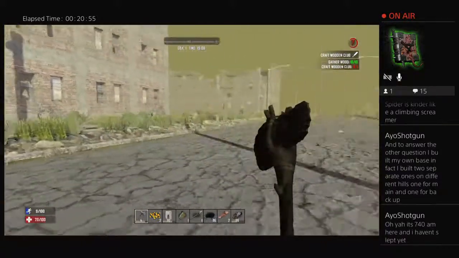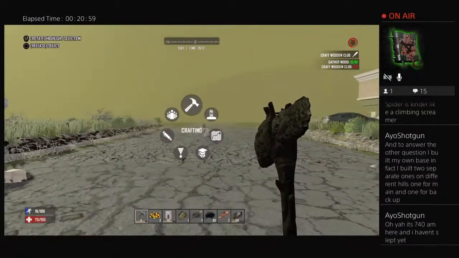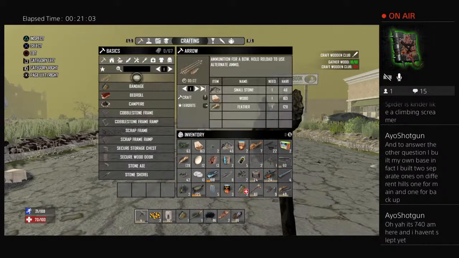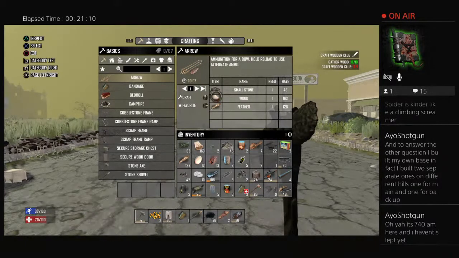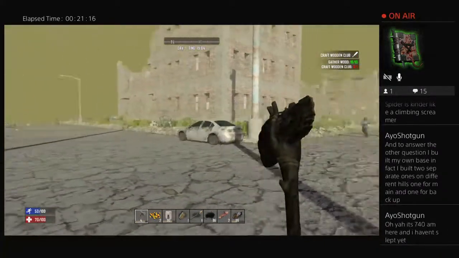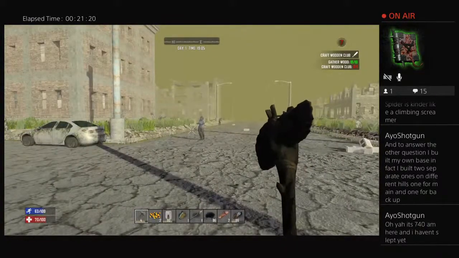But, to continue with the tutorial where I left off, before I completely forgot again. Right. You go into your crafting menu. They'll tell you based on the materials that you collect. Most things will require stone, wood, and stone and wood. But some things require feathers, others require cloth, others require odds and ends, and who knows what else.